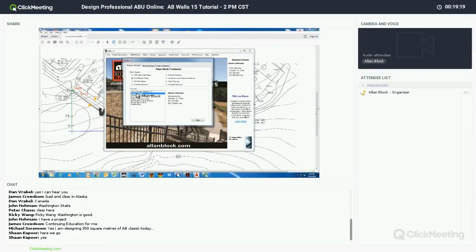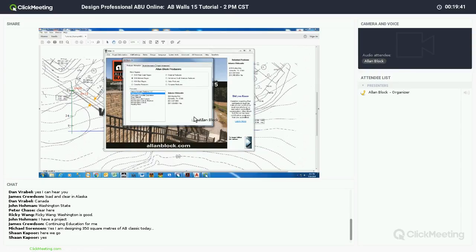So I'm going to choose Adams Oldcastle, one of our producing partners in Tennessee. If you design all over the country and you don't know what producer to select, you can always give us a call and we can let you know which one would be your user. Otherwise, you can always check on their names and find their local production plant, and that'll give you a good idea of where they're going to cover.